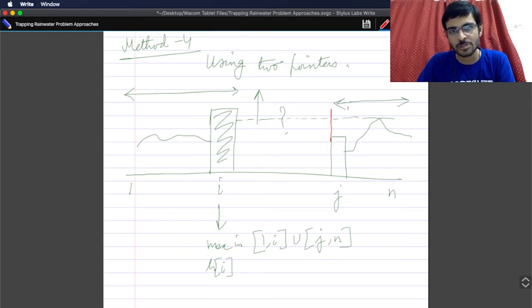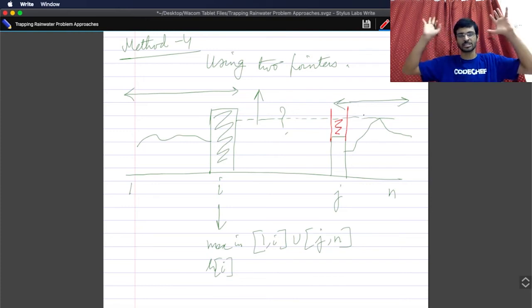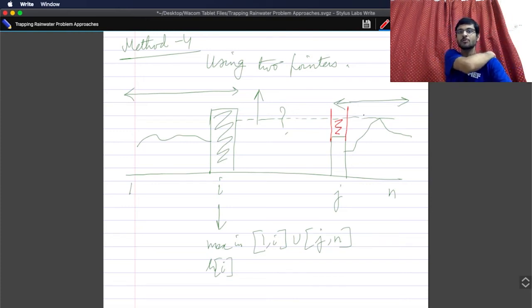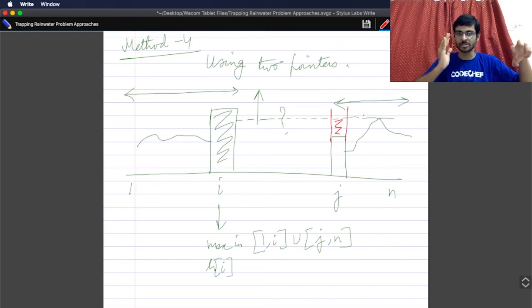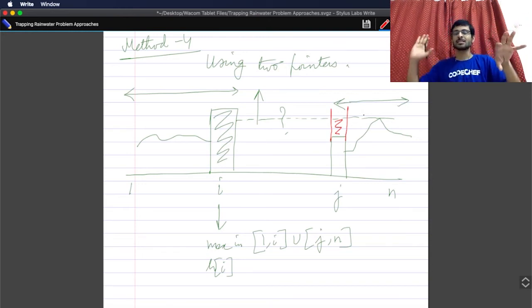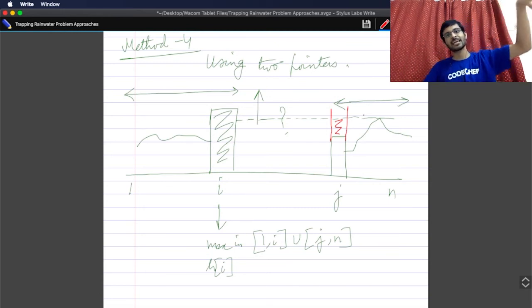Okay, how much water will we be storing over here? We are focusing only on this part. Don't worry about the range and those things. We are worrying about how much you can store in this part. So what can I see? If I know that the maximum from the left up to i, and the maximum from the right up to j, the maximum of these two things is at a[i]. If I can show it, I can say that I am done.